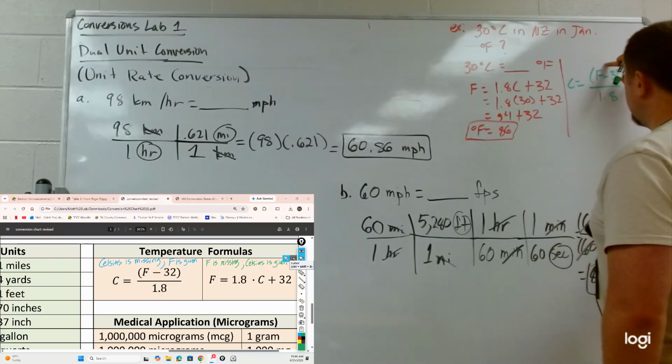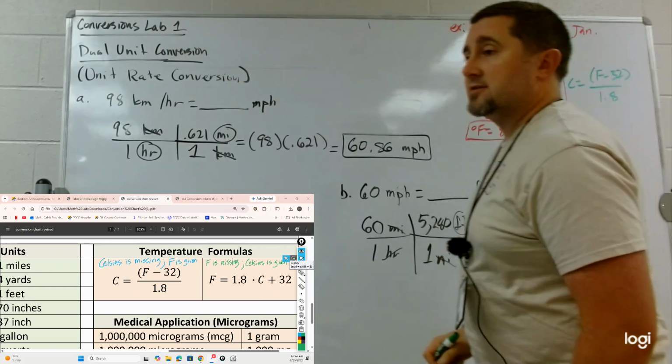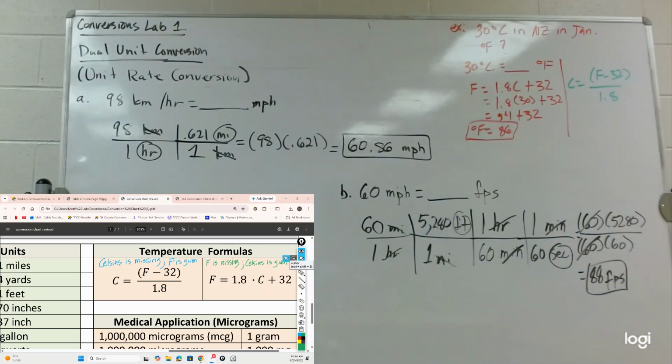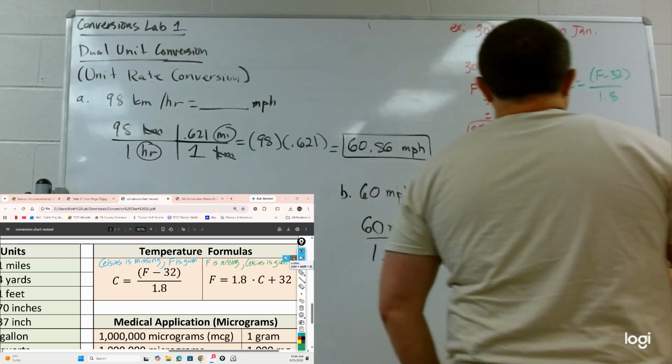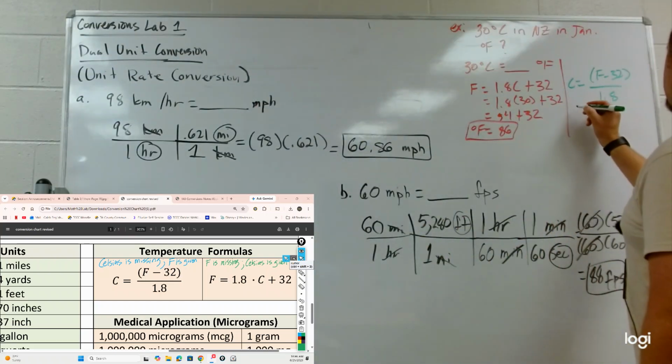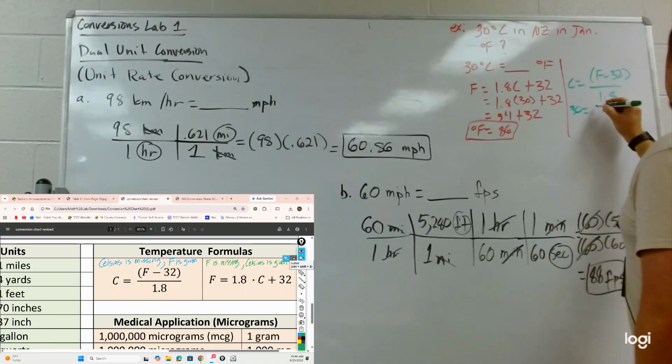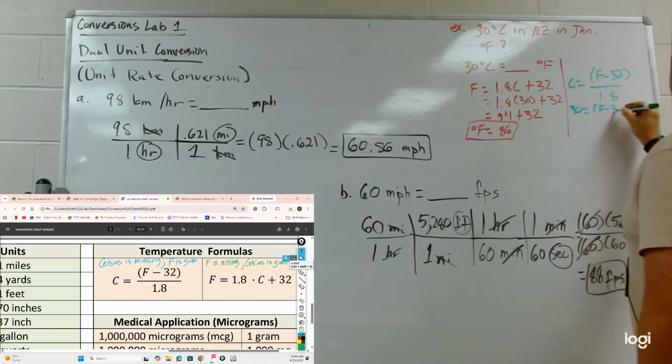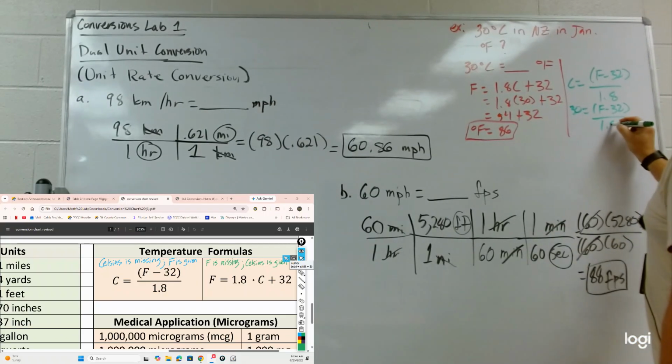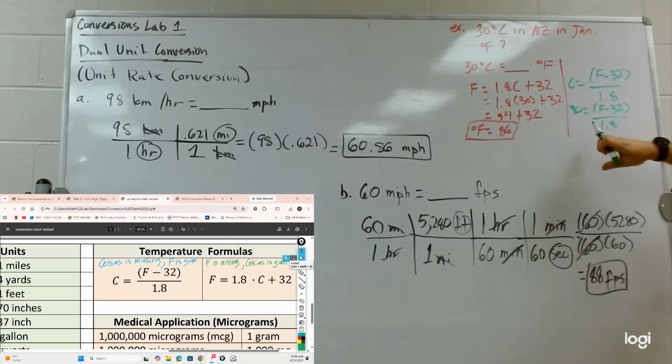You're just going to have a little bit more work on this right side here. And let me make sure that that's actually showing up on the video. Yeah, all right, we're good. Okay, so you are given 30 degrees Celsius. So 30 equals F minus 32 divided by 1.8. You're still going to wind up multiplying by 1.8 because of inverse operations. 1.8 is being divided here. You're going to multiply it there. So 30 times 1.8 on the left equals F minus 32.